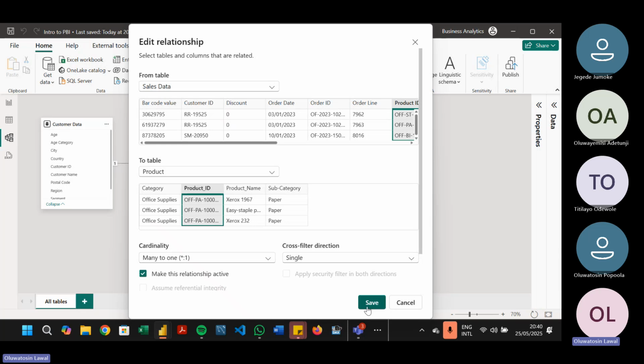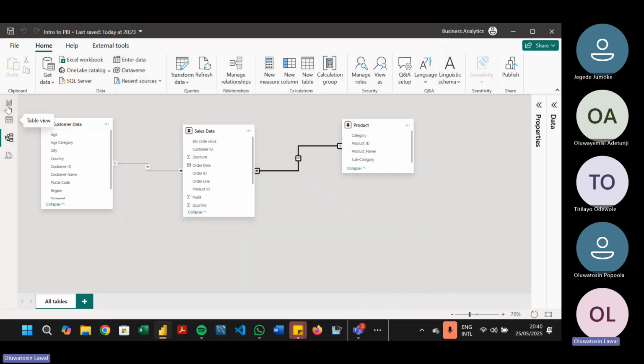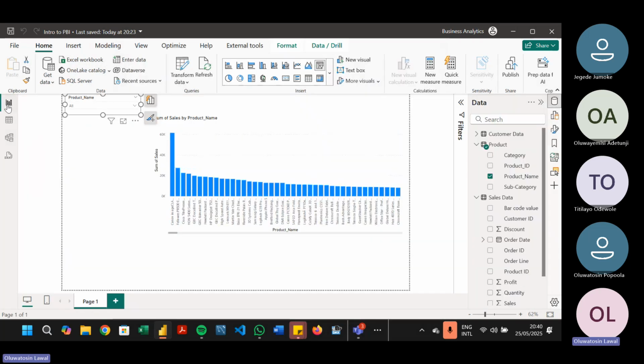If you say make this relationship active and you go back now, you can see that everything is showing. You can see the product names: Cisco, Telepresence, Hewlett Packard, that's HP, material, and so on and so forth. The product name was selected from products.